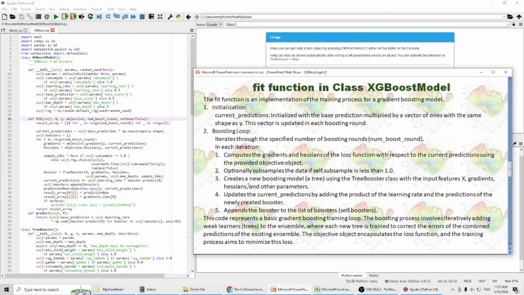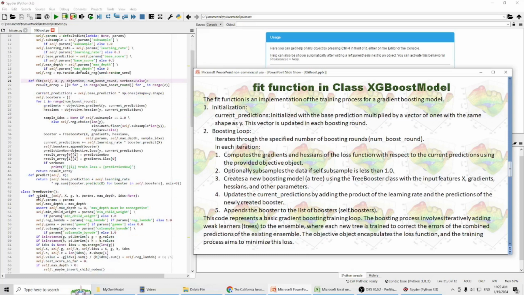It creates a new boosting model, a tree, using the XGBooster class with the input features x, gradients, hessians, and other parameters. You see, it will create a tree booster class, which I explained before here.